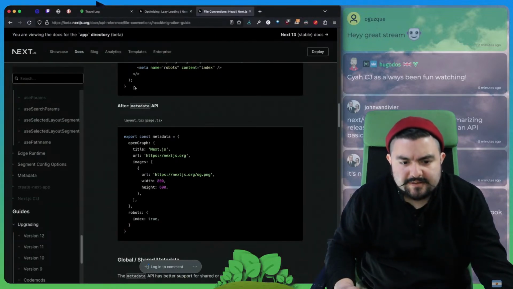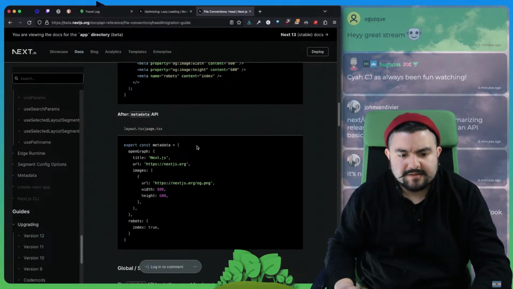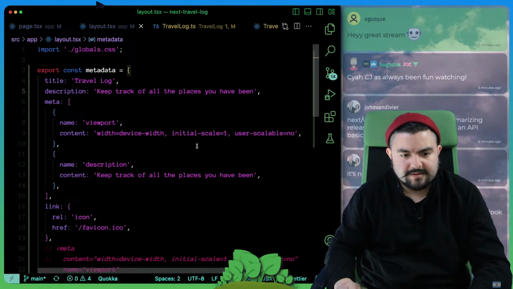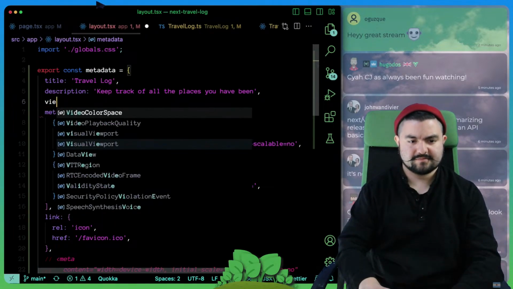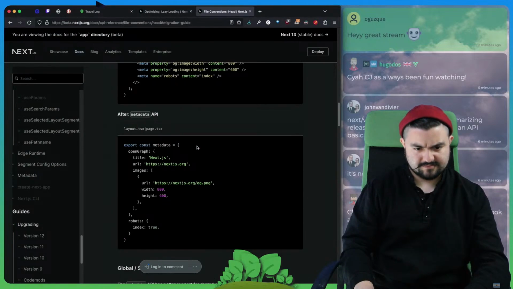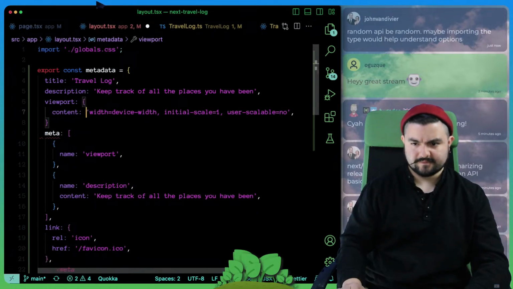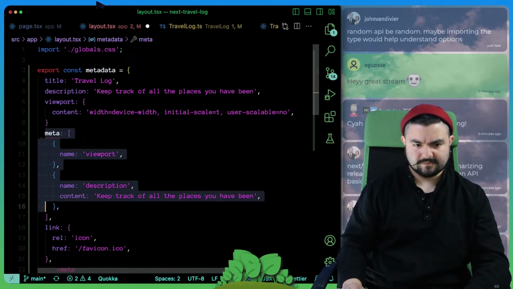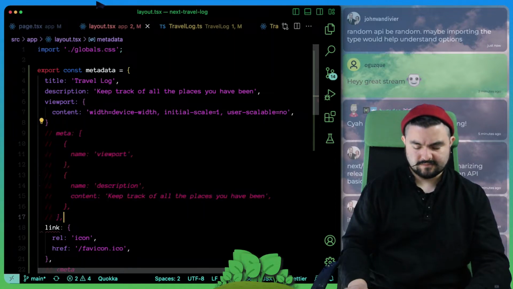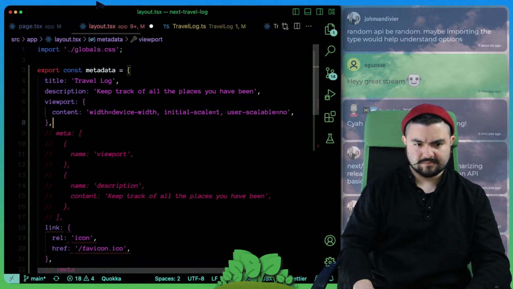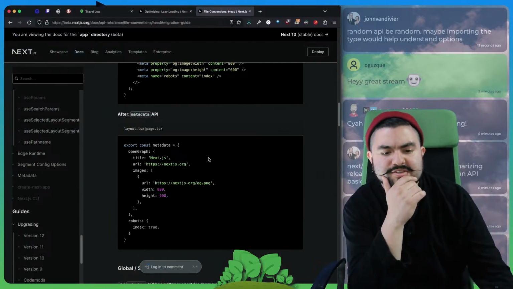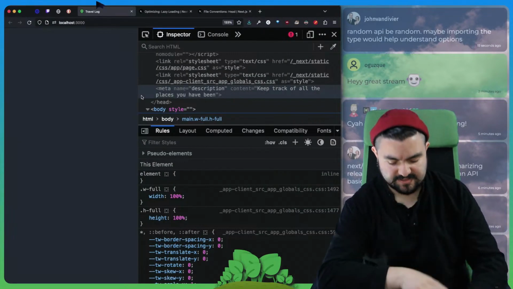And then viewport. Content. Yeah, I could import the generate metadata function. Let's just see if this does anything though.